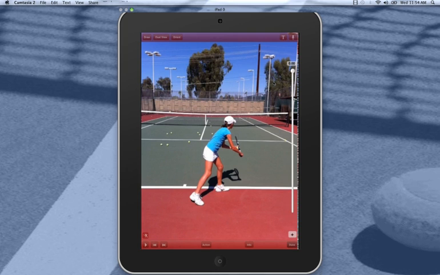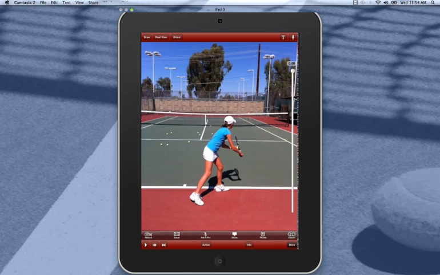So when you go to the Tennis Swing Analyzer website, you can review your swings in the comfort of your office or your home, looking at them on your PC. From there, we also have the Ask a Pro, and I'll skip that for a second. Sharing allows you to share it up onto the Insta Club with everybody else, and you can review everybody else's swings and compare what you look like.